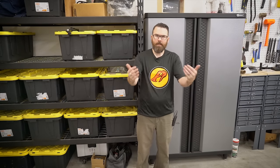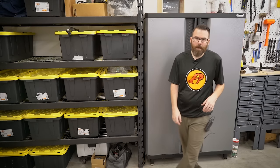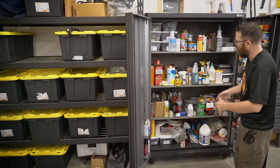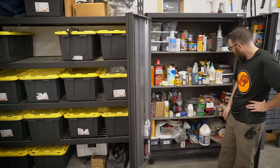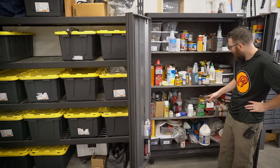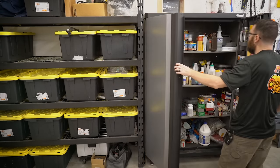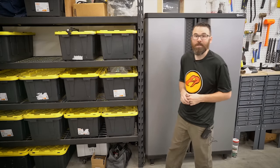Still on that same wall, I have all the hardware bins and one of these large cabinet things, which is always a bit of a mess. This is wood finishes, paints, some spare parts — basically anything that's too cluttery that I just want to throw in here. I also have a lot of hardware over here, more like homeowner stuff — things you do around the house, some solvents, things like that. Because you can close the doors, it can hide a lot of stuff.